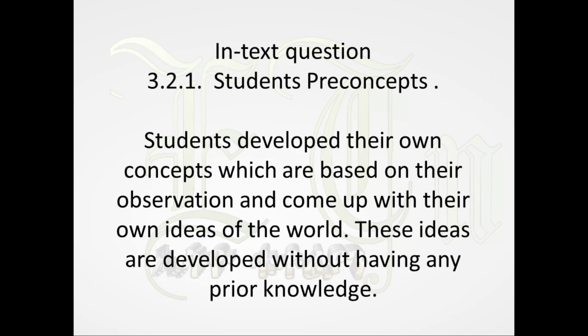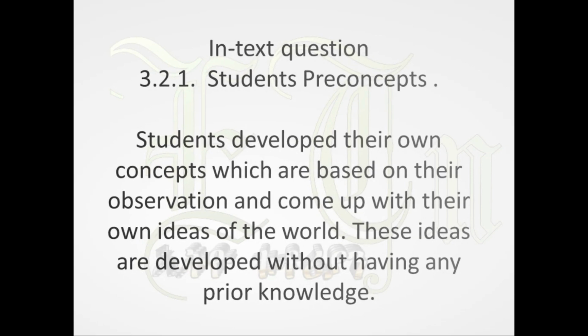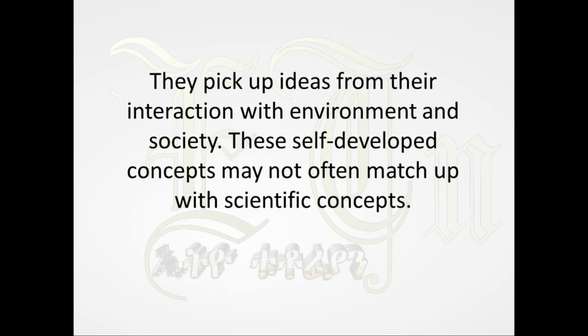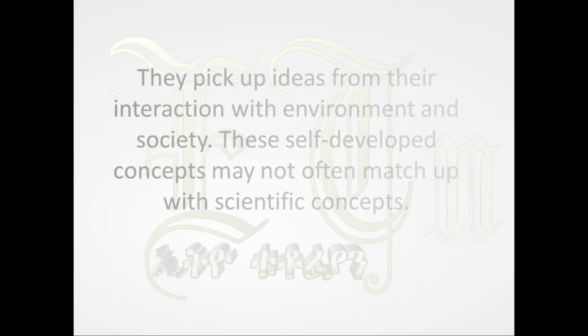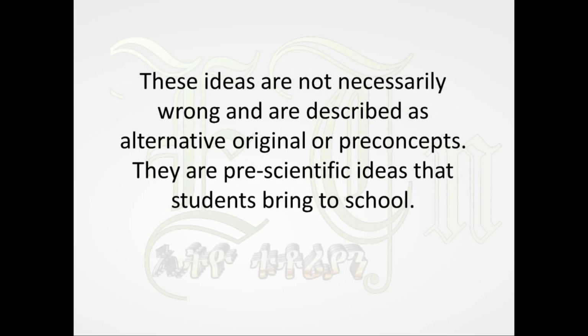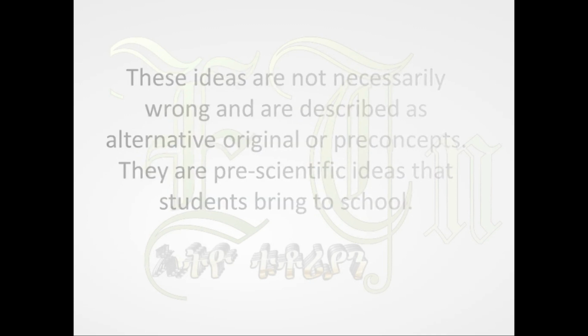3.2.1. Students' preconcepts. Students develop their own concepts which are based on their observation, and come up with their own ideas of the world. These ideas are developed without having any prior knowledge. They pick up ideas from their interaction with environment and society. These self-developed concepts may not often match up with scientific concepts. These ideas are not necessarily wrong, and are described as alternative, original, or preconcepts. They are pre-scientific ideas that students bring to school.